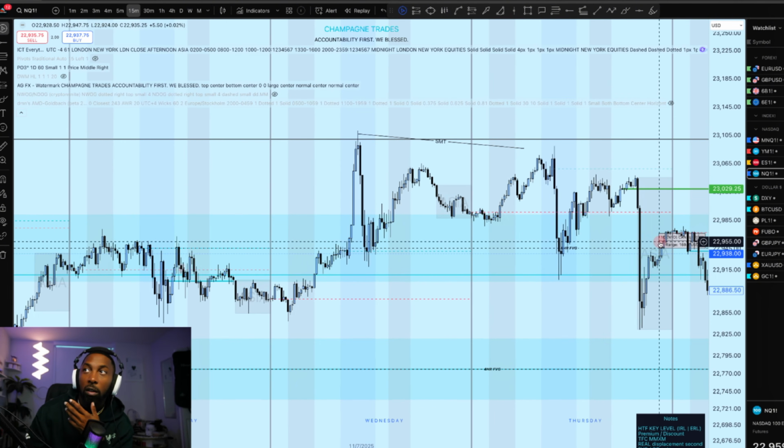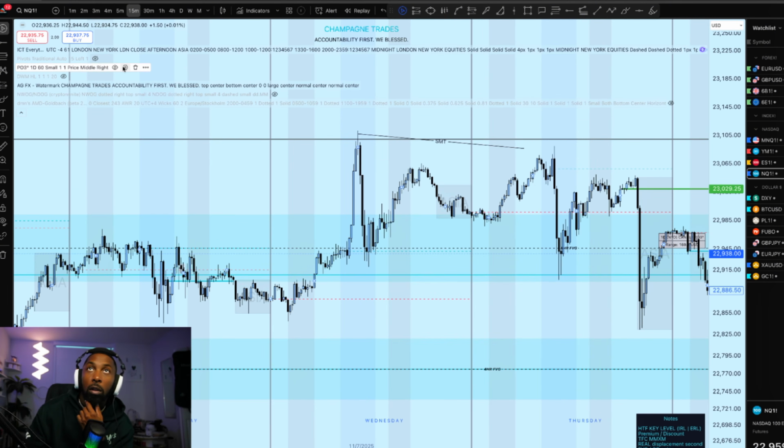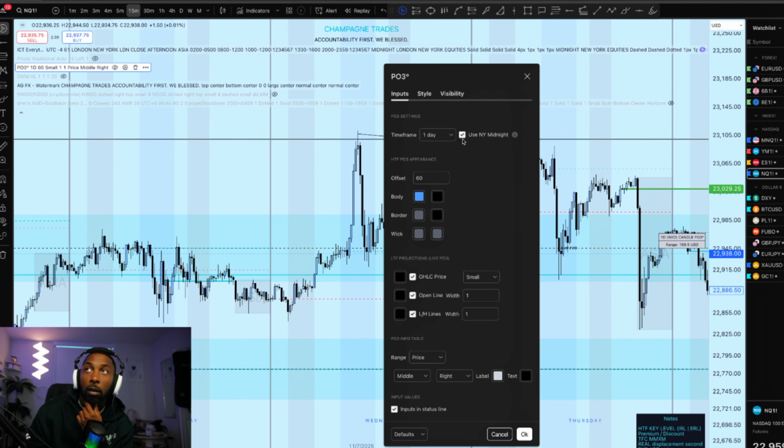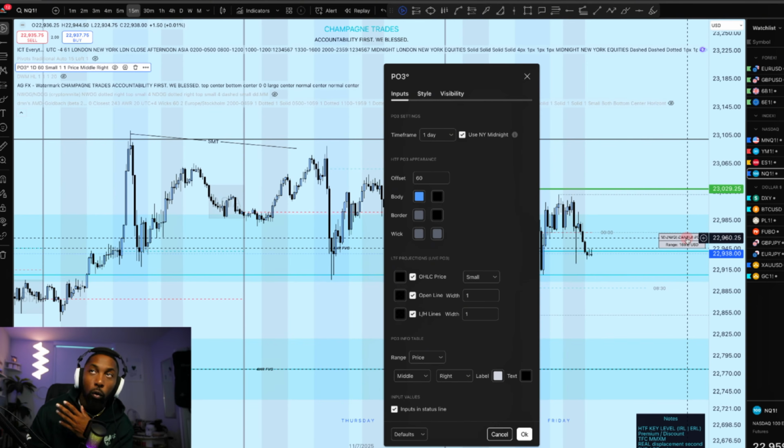It's always better to go look, but what you gotta do is click on it. Hold on. And you gotta turn this off right here. It should always be on. But what I'll be doing now is clicking it on and off just to see, because the candle is going to flip over there. It's going to change. It's going to do it from 12 a.m. If you take this off, it's going to do it from 6 p.m. So if the candles are not the same when I click this on and off, I'm not trading until they get the same. That's how you do it.